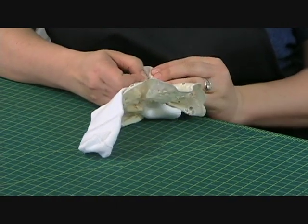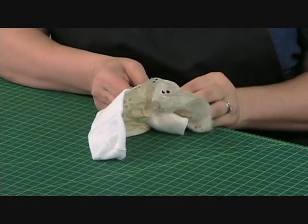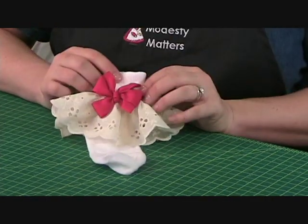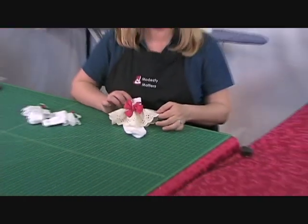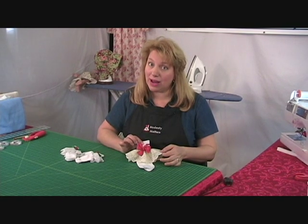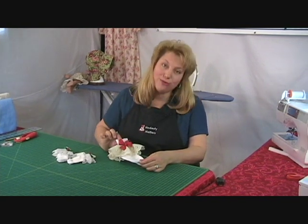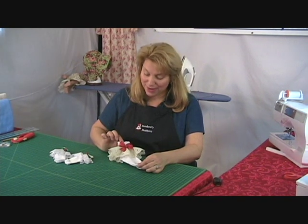And the reason that we pin it instead of sewing it in place is because now you have the option of changing that bow out using a different color. You're not committed to this color on this pair of socks. And you can also take it off in order to wash that pair of socks. So this is beautiful, very frilly, very feminine little girl sock that we showed you how to make.